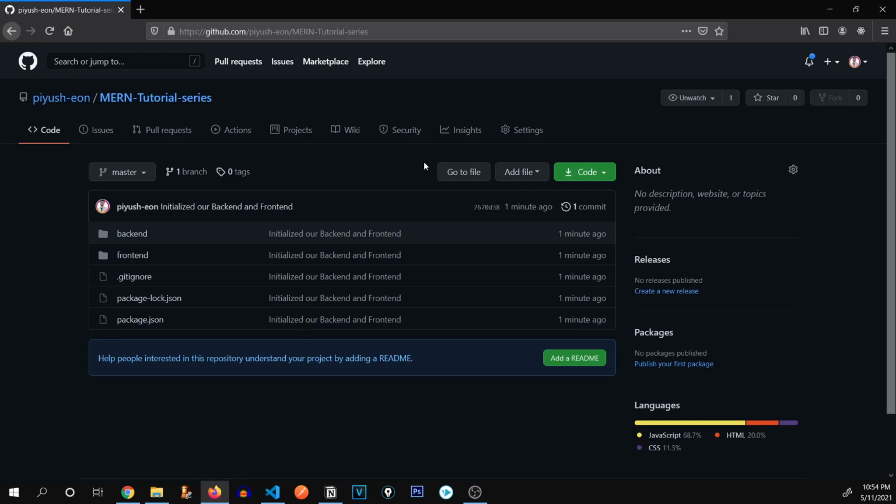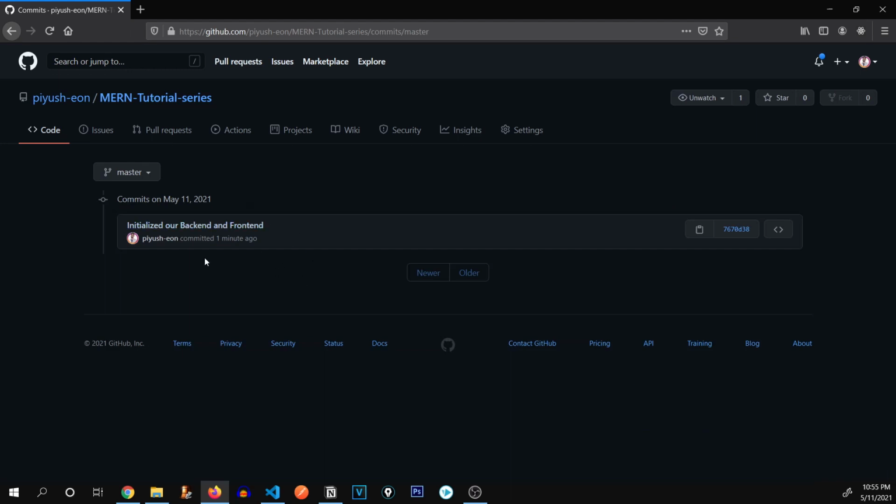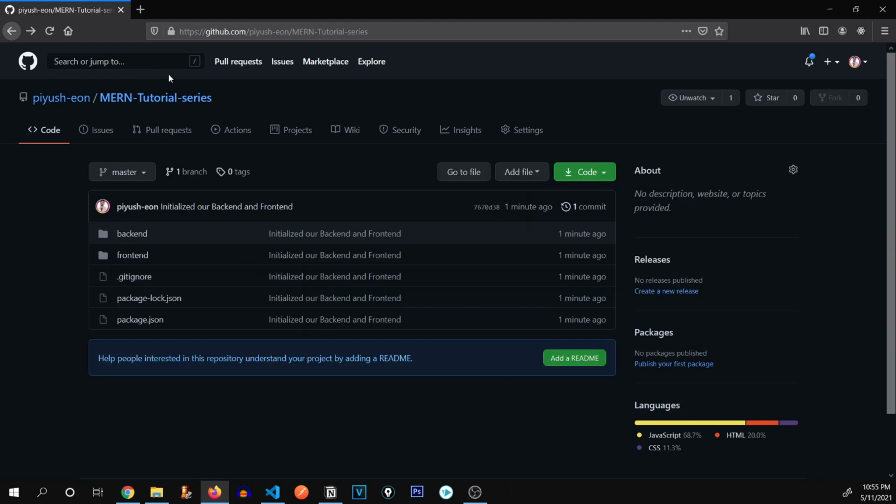So after each video, I'm gonna commit the code. So you can go on over here and check the code according to each commit. I would suggest you push your code to GitHub so you can have full track of your application. And let's say if you want any help, then you can send me your code and I can see your code, and then I can help you out with your doubts or your errors.